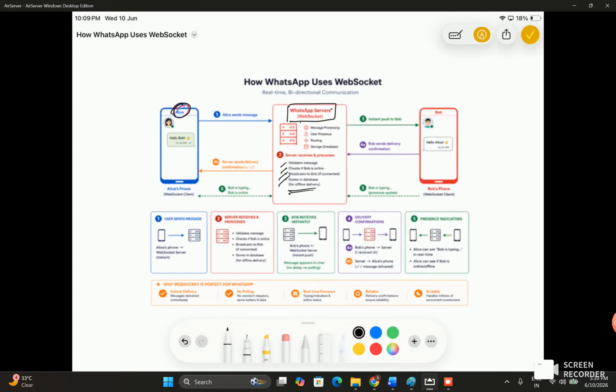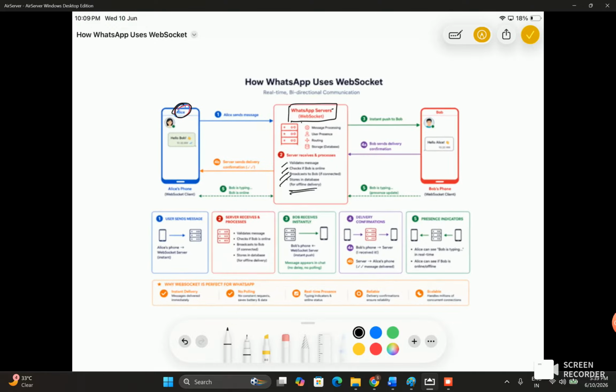Now Bob receives instantly. From the WebSocket server to Bob's phone, there is an instant push. The message appears in chat. No delay. No polling.